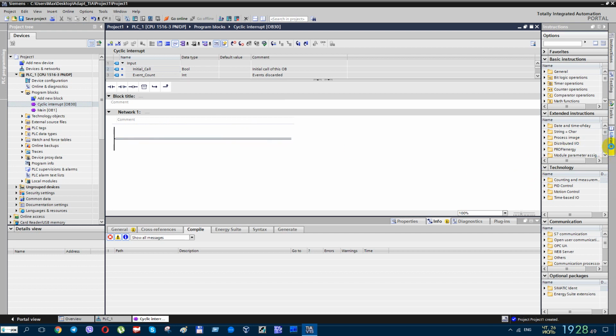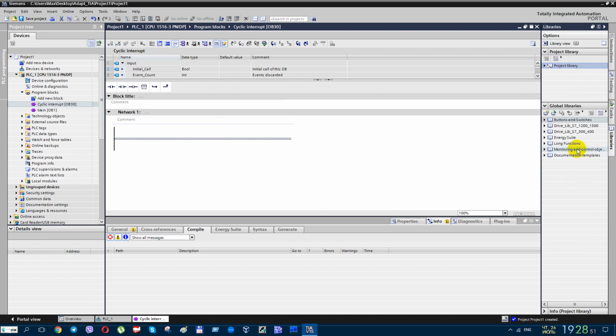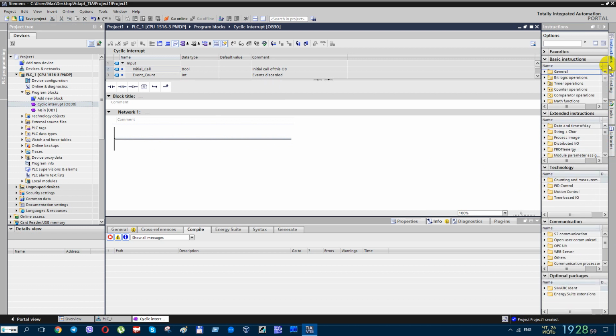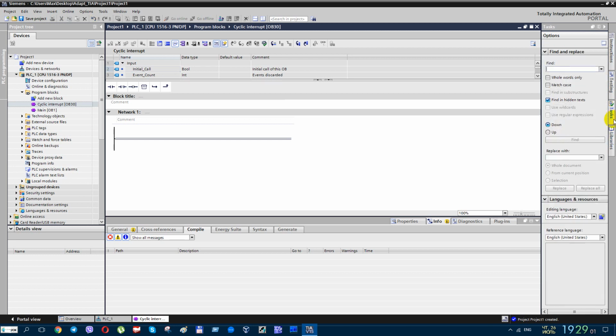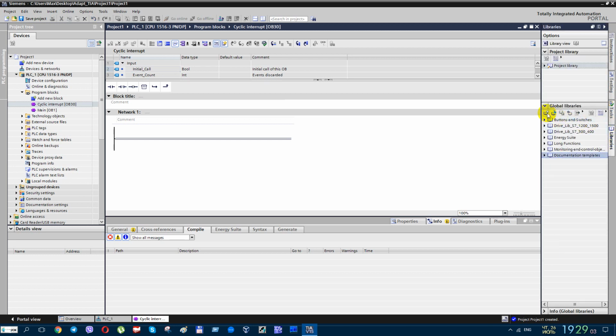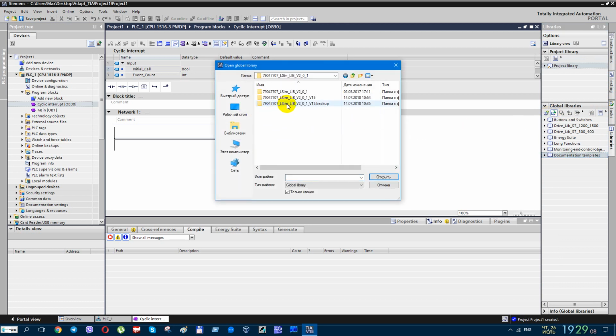For this purpose I'm going to use the library, let's see. Okay, let's open LSim library.